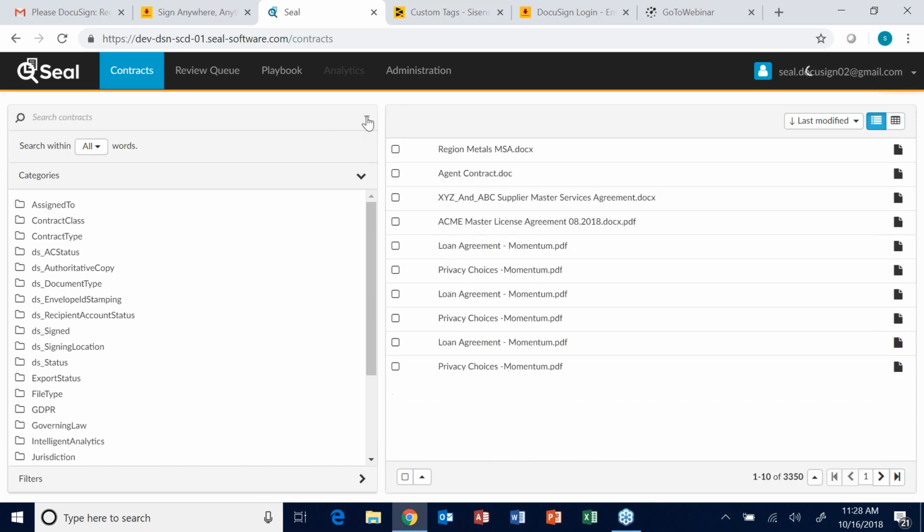Okay, so that's conducting a Boolean search. You can conduct other types of searches here, such as proximity searches, finding a couple of words within proximity of one another. We can conduct other types of searches such as stem and no stem, as well as fuzzy logic searches as well.